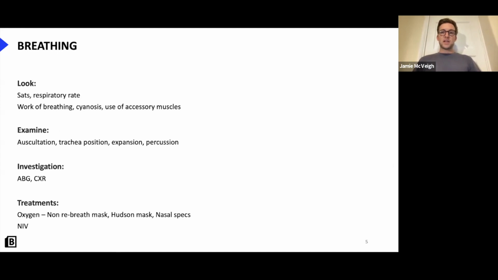Investigations: if someone is hypoxic, they need a chest x-ray to look for pathology. Could be a pneumothorax, could be an effusion, could be an infection. You don't know. All right. They also need an ABG. So you want to see, because sats are good, but they're not the gold standard. So you need to do an arterial gas to see how hypoxic they are. Okay, to look at the oxygen level and also their CO2 level, and that will give you a suggestion as to whether they're retaining, and you can think about how much oxygen they actually need.